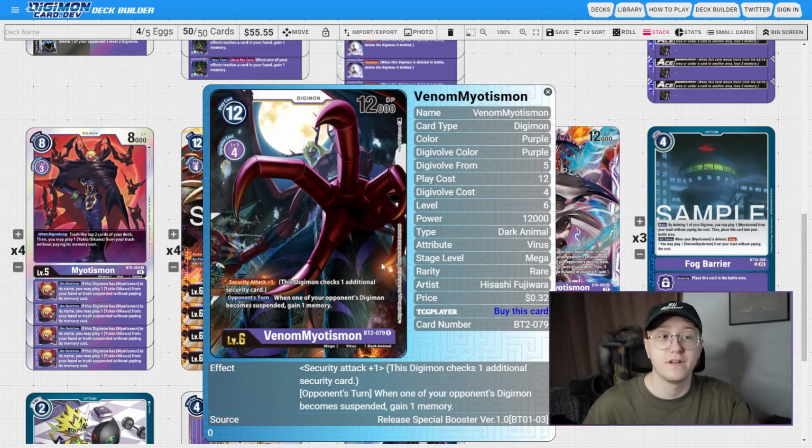We then have another Venom Myotismon which has security attack +1, and then opponent's turn, when one of your opponent's Digimon becomes suspended, gain 1 memory. If I'm being honest, the Venom Myotismons kind of suck outside of the brand new one, and even the new one kind of sucks, so yeah, unfortunately not really much choice out of this. You could play the promo one, but I don't think that's even any better. So yeah, we played this one because it's a name, and the security attack does come up sometimes, and just suspend effect, gaining a memory, is pretty disruptive for your opponent. So yeah, we play 1 of this in the deck.